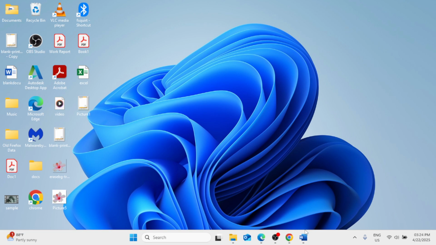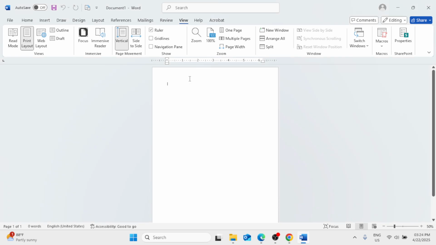So you have to open your Microsoft Word. In my case, the ruler is only shown for the horizontal line but not the vertical ruler. So the horizontal ruler is present but the vertical ruler right here, that should be standing on the left pane, is missing. So how can you fix that? That's very easy. Do not panic.